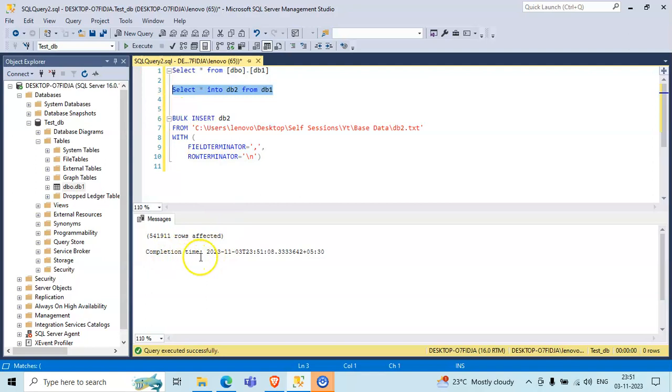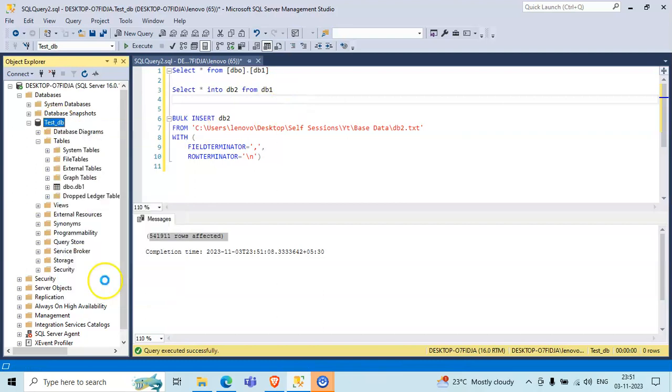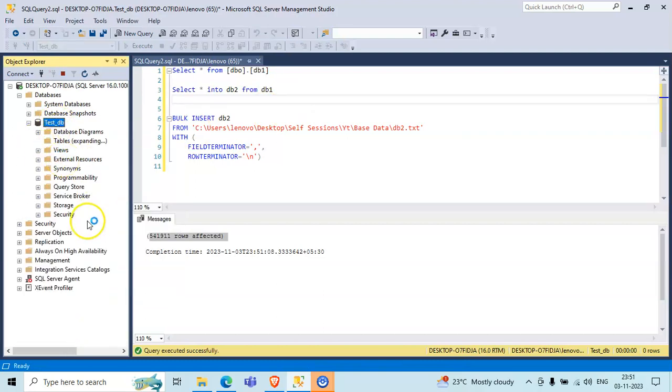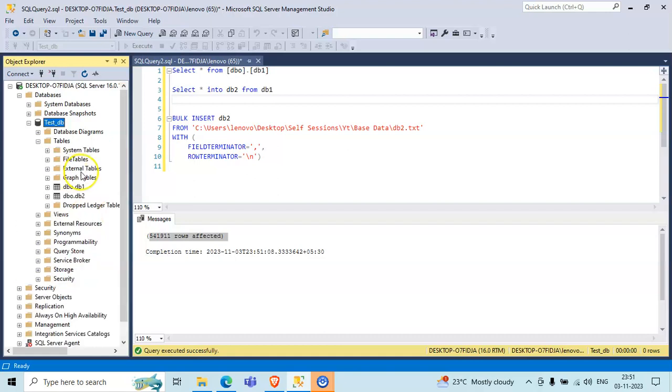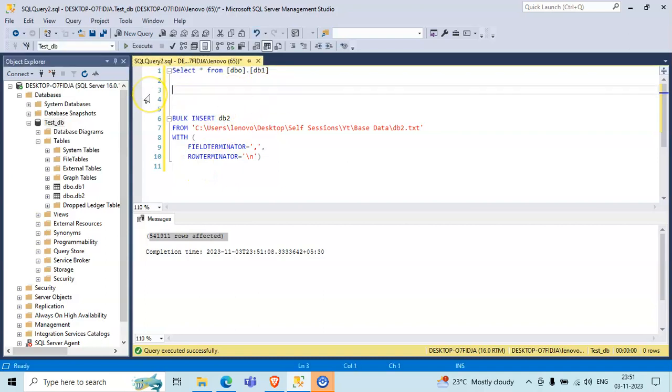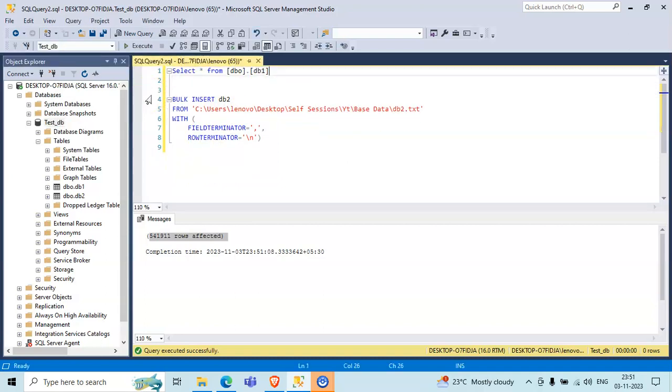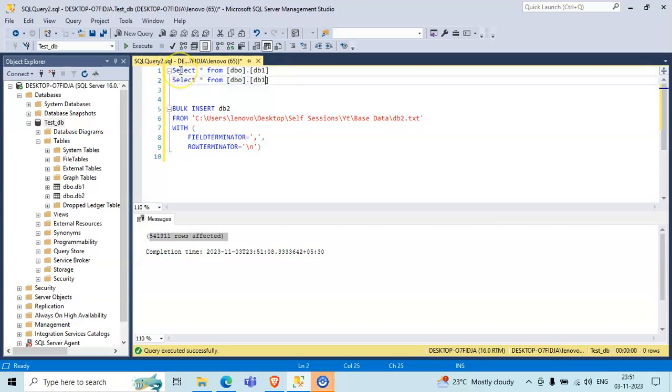Now you can see the completion time, and it has transferred 5 lakh rows. Now let's refresh this. Okay, so we have successfully generated db2, but at present our db2 has the data, and if we insert this data also, it will be very huge. Let me show you. Let's run this db2 query.